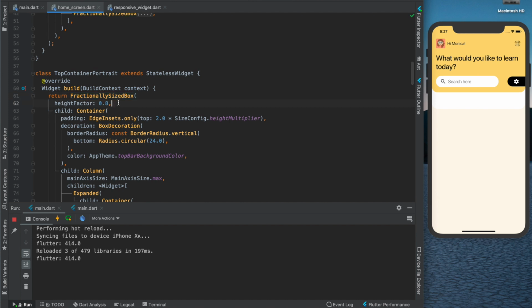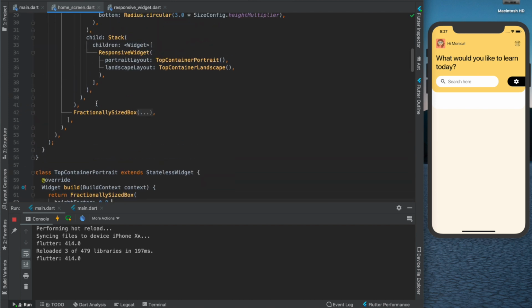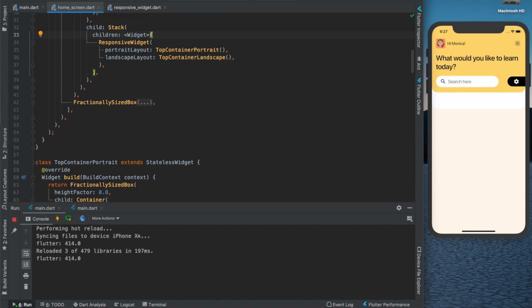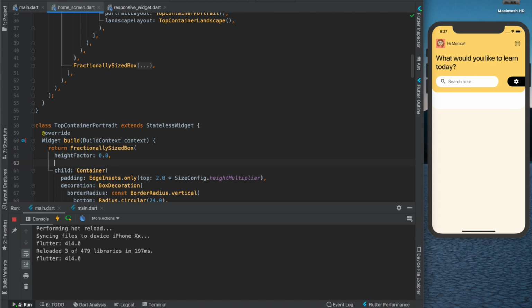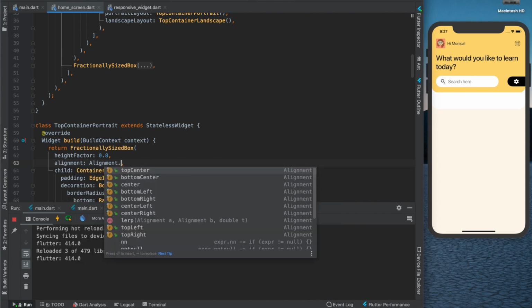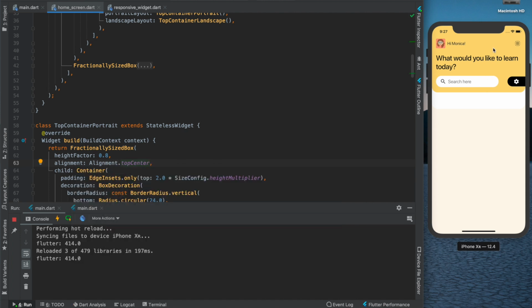which should probably have two children. Right now it has only one, so the height of the first one is 0.8 and the other one has the remaining height. That's the point. And I should also write here alignment top center so that it starts from here, ends here, and the other one will have bottom center alignment.